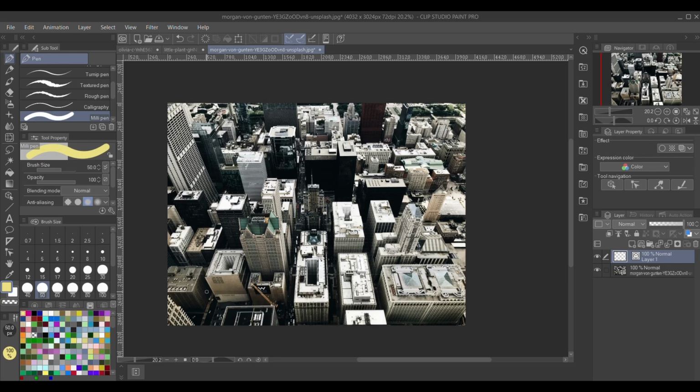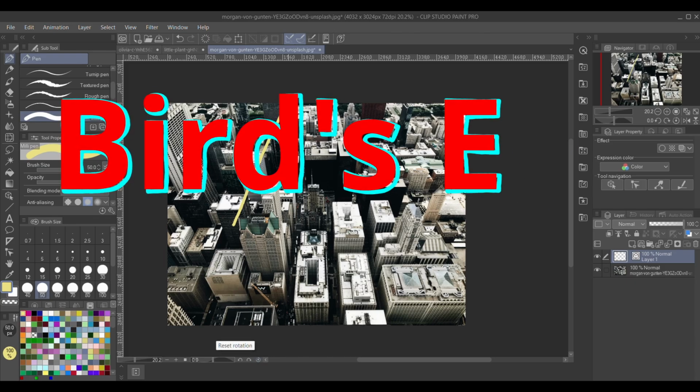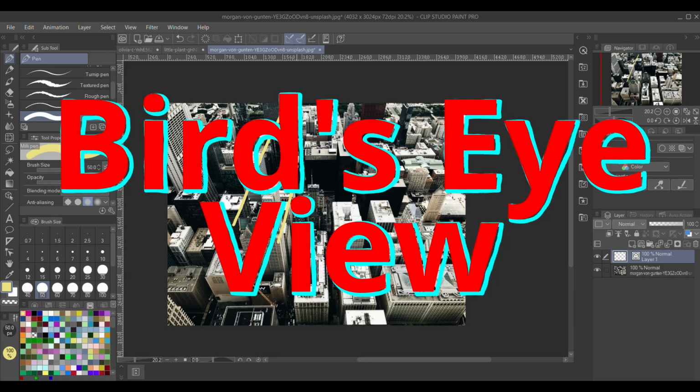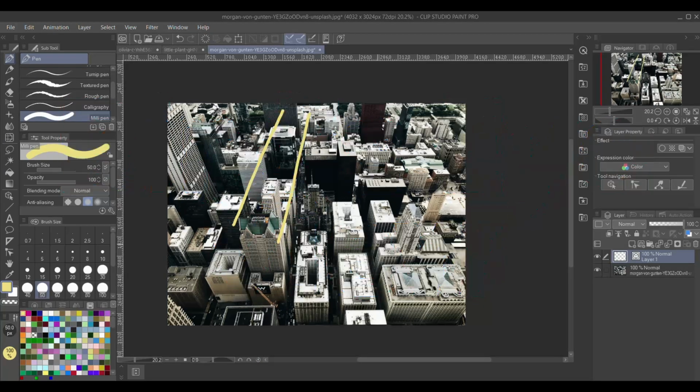So now we're on to a new photo. And this is what's referred to as a bird's eye view, okay? I'm just gonna kind of draw some lines here and kind of figure out where our perspective is. And it's not always super easy. Sometimes it's a little hard. I'll be honest with you, I struggled a little bit with this one. It wasn't as easy for me to see, and it's not as extreme as our examples were, okay?